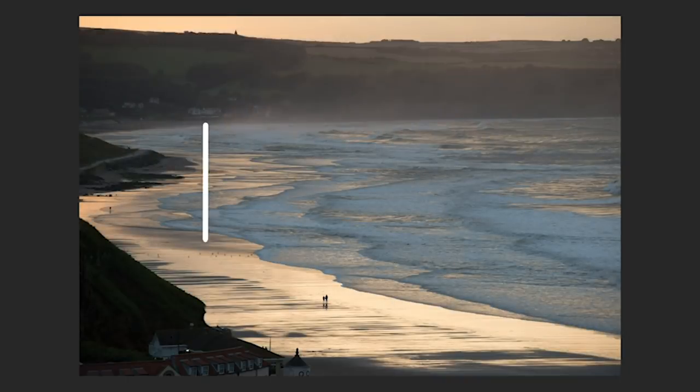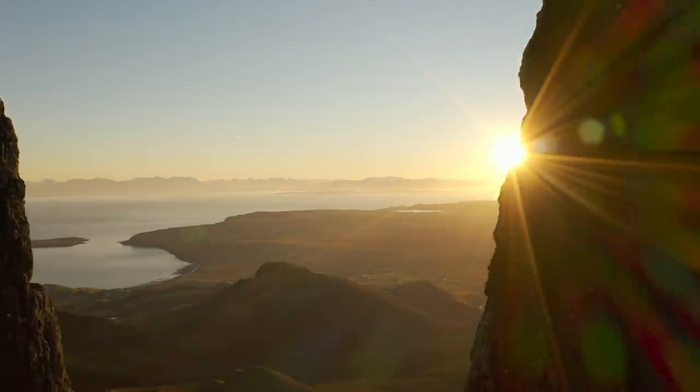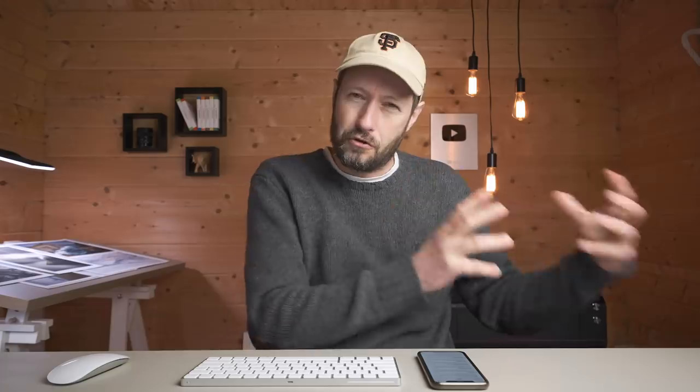This one you've probably seen before in one of my compositional videos — it's these people on the beach. I took the shot, but it's actually the crop which is the really powerful image. What you tend to be doing when you crop is simplifying the image, making it much simpler, which tends to make a more powerful shot. A simple composition is often much more powerful, but you're often taken away by the bigger scene. What we're trying to do is not just improve our images in Lightroom, but find out how we can improve when we go out on location.